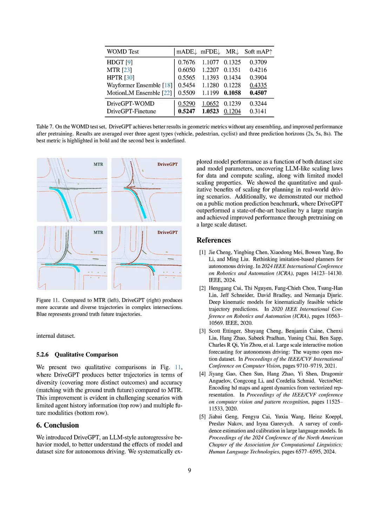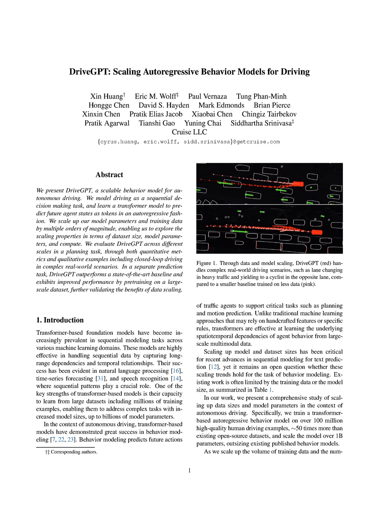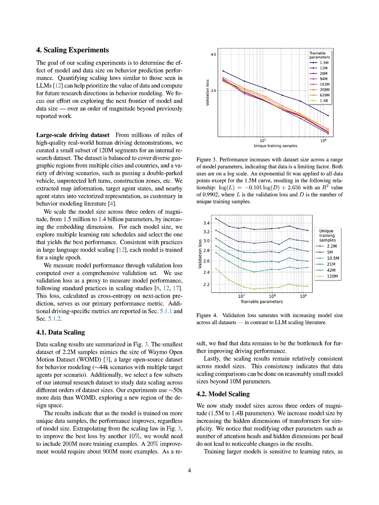Additionally, pre-training on the internal dataset yielded up to 4% further gains, demonstrating the effectiveness of data scaling in enhancing model performance. The findings suggest that larger and more diverse training datasets are crucial for improving the robustness and accuracy of behavior models in autonomous driving. This underscores the importance of continued research into data scaling and model architecture to further advance the capabilities of behavior prediction systems.